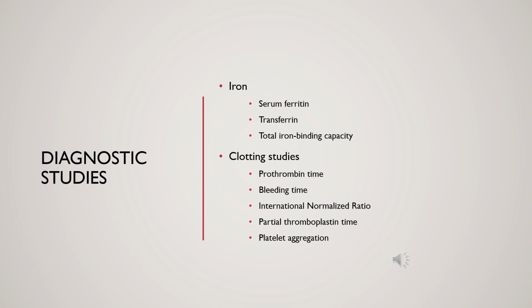For prothrombin time, the PT measures the time required for the fibrin clot to form. The purpose of this test is to monitor response to oral anticoagulant therapy. So our INR, which is the international normalized ratio, is performed with that PT, and it is to evaluate the effectiveness of oral anticoagulant therapy, like warfarin, Coumadin.